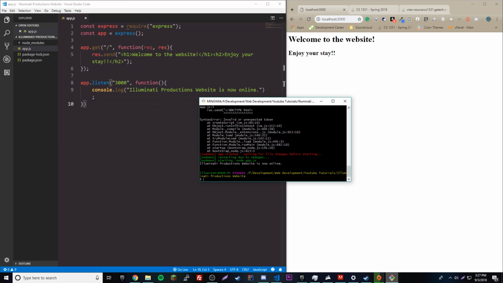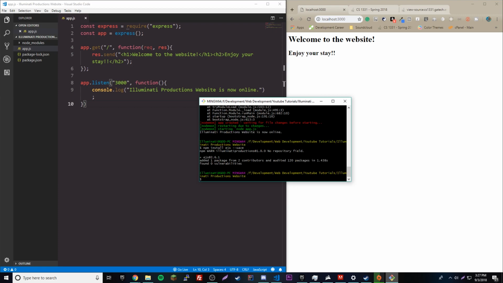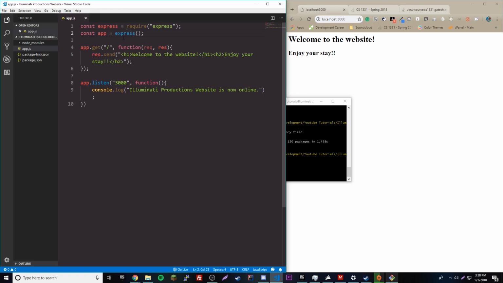So let's go ahead and stop this for now. So npm install EJS. And guys, if y'all can't see the console, if it's too small, just remember I'm saying it out loud, so just listen to what I'm saying. So npm install EJS --save, so we can save it to our package.json. Okay, cool. So it's installed now, so we can go ahead and start up our nodemon again. And we don't even have to install or require it up here. We don't even need that. It's going to be running basically behind the scenes for now.